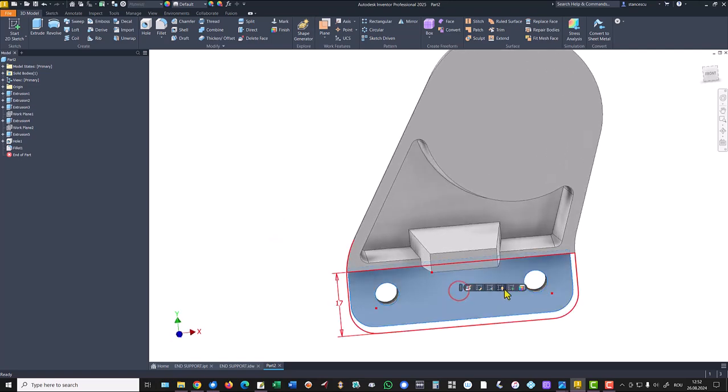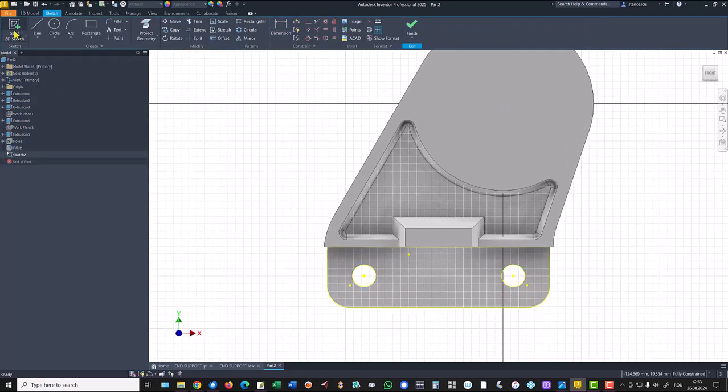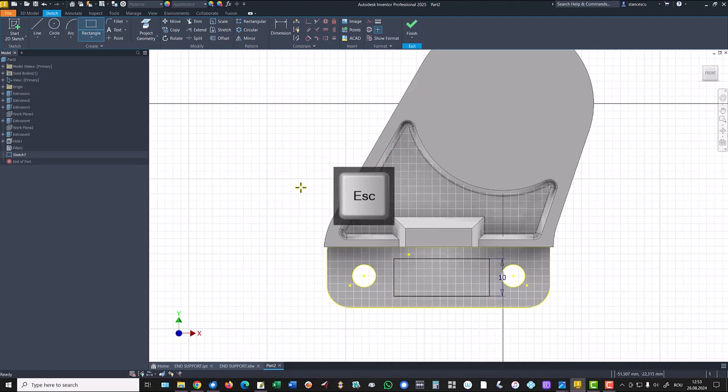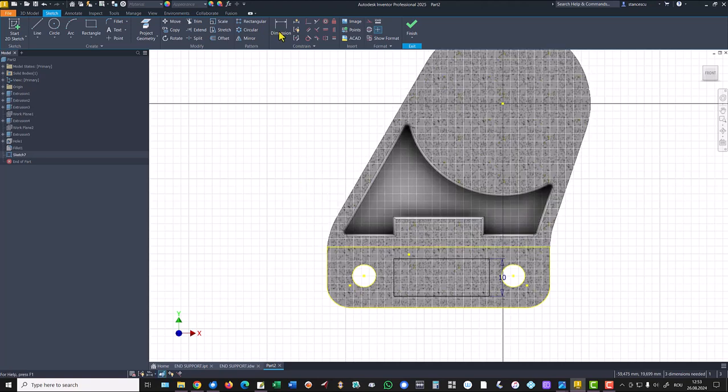This is the face for a new sketch. We draw a rectangle with the other dimension of 10. Restrictions, F7. On the same vertical is the midpoint with the midpoint. On the horizontal is the midpoint with the other midpoint.